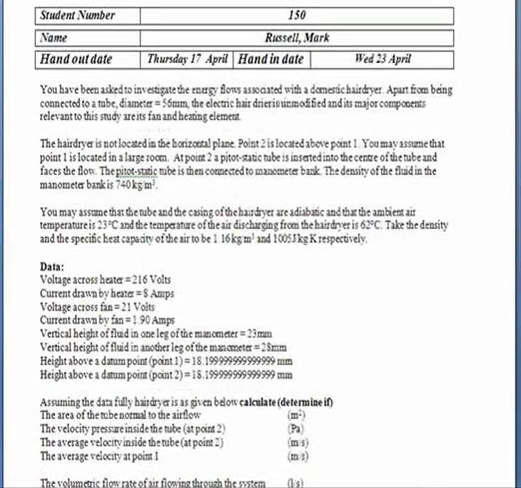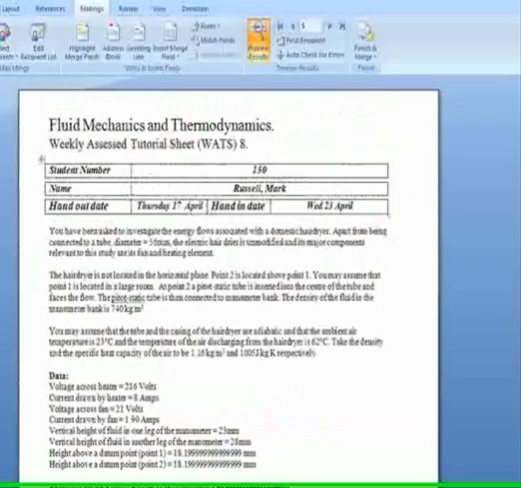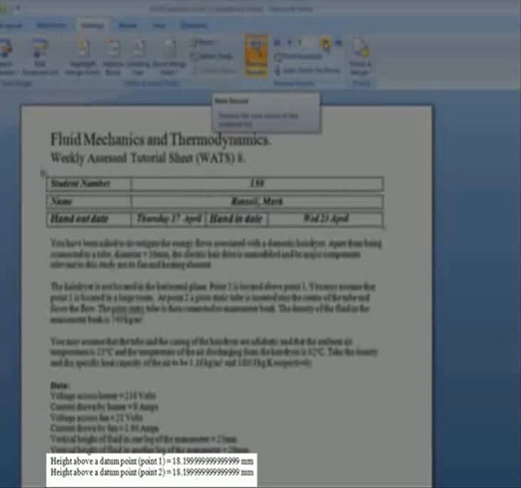You will not see the decimal place change until you move on to the next student worksheet. You will see now that for the height, 0.1, the data is shown to 2 decimal places.